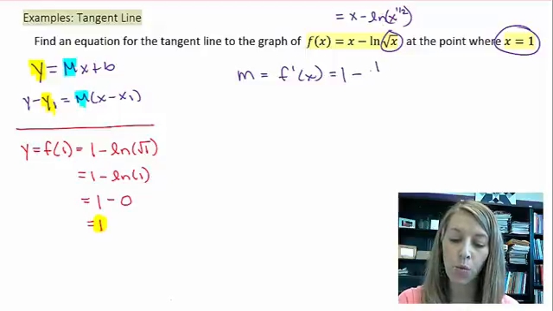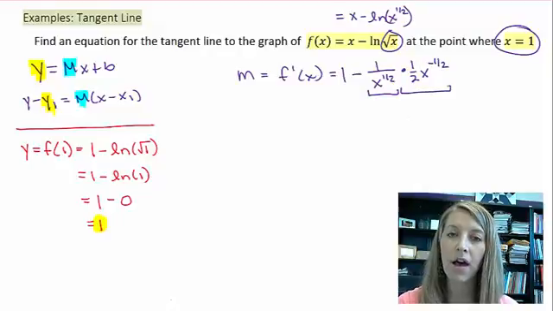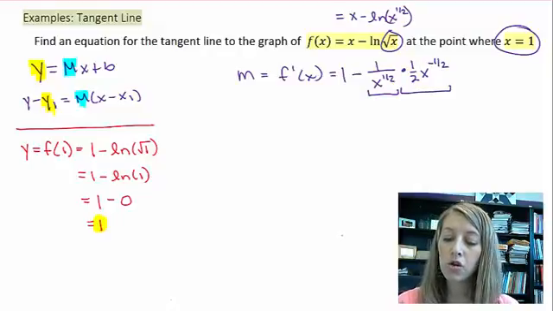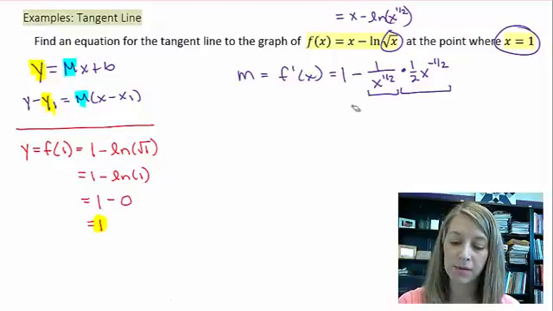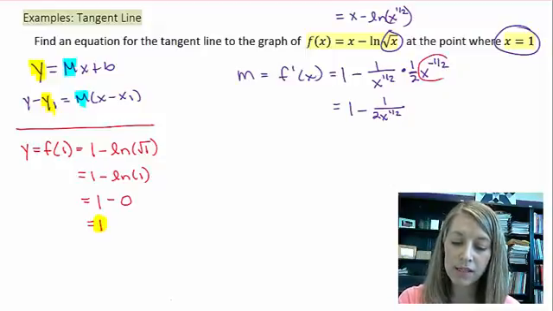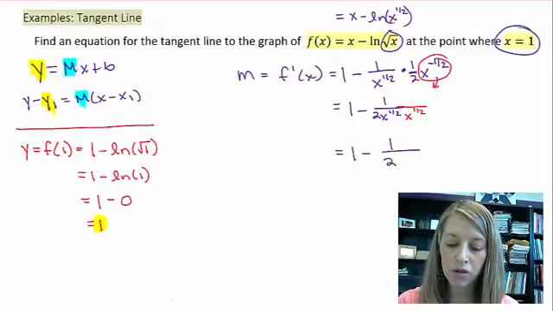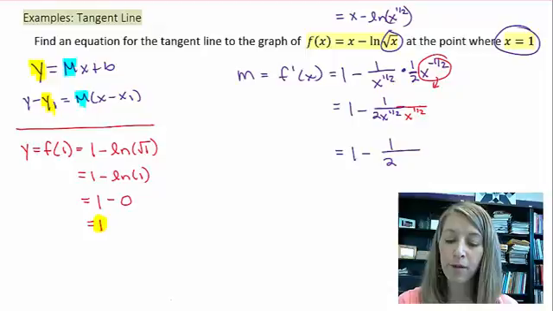Using the chain rule: the derivative of natural log is 1 over the inside times the derivative of the inside, and so that is 1/2 times x to the negative 1/2. So the derivative of the inside of the natural log part gives us our chain rule. Now I need to simplify this. This is 1 minus 1 over x to the 1/2, with a 2 in the denominator, and moving the negative exponent down. If I multiply x to the 1/2 times x to the 1/2, I add the powers: 1/2 plus 1/2 equals 1.